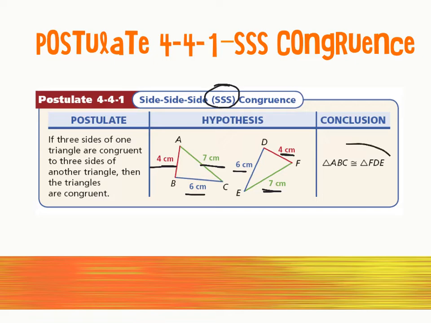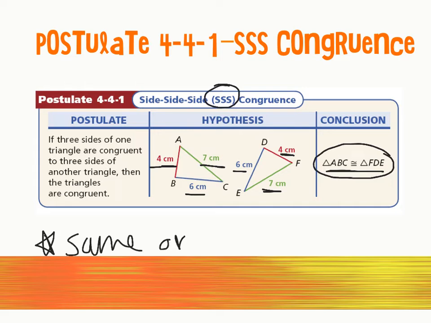So remember, when saying that the 2 triangles are congruent, we need to keep the sides in the same consecutive order. If we start with A, so the side that's 4, and go to the side that's 6, and then end with the side that's 7, so if we go A, B, C, in the next one we have to go F, D, E. So we have to go in the same order when naming that the 2 triangles are congruent. Just keep in mind that it needs to be the same consecutive order when naming them.